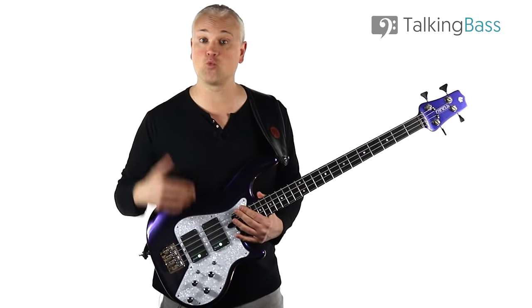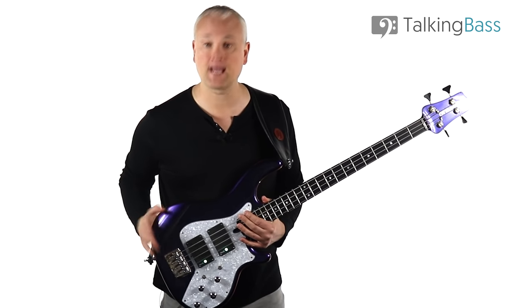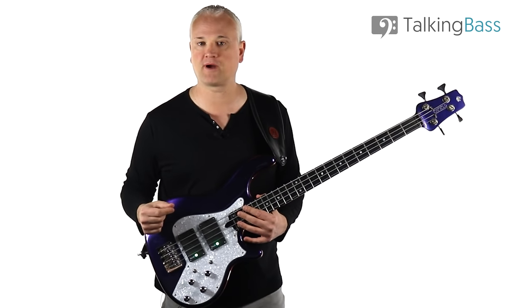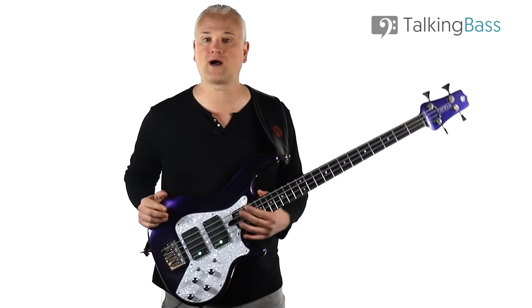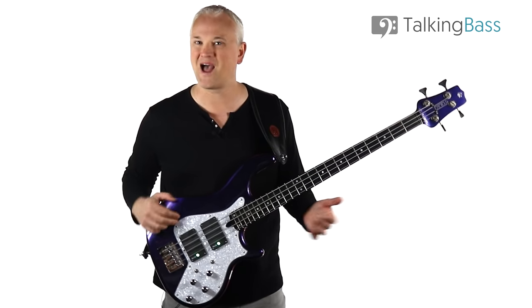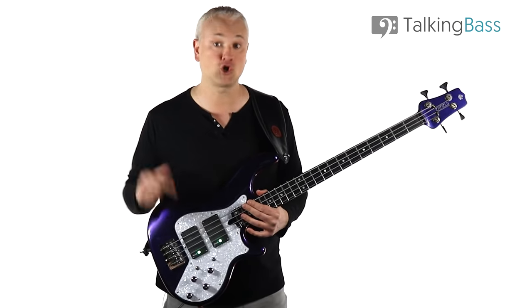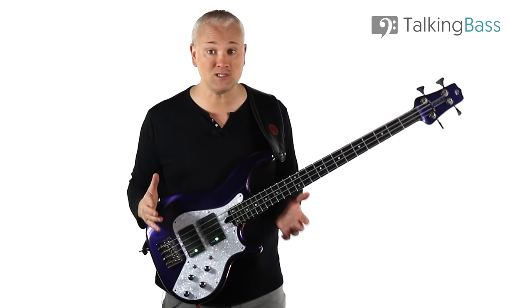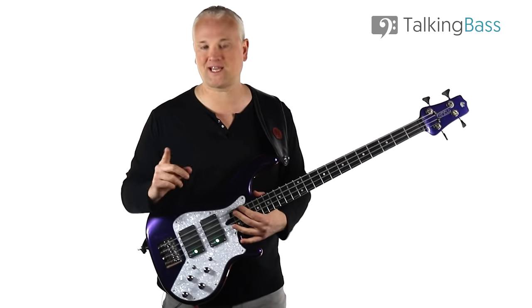The first thing you need to realize is that what sounds great away from the band is not necessarily going to work when the band starts playing. Bass guitar in a mix is a totally different animal to bass out of a mix soloed. Every instrument in a band will occupy a certain frequency range, and just boosting the bass control is not going to cut through. Sound engineers are going to mix the bass according to the band as a whole. This is a change of perspective you'll often need to address when getting started in a band. Set your tone to the band mix, don't set it soloed.